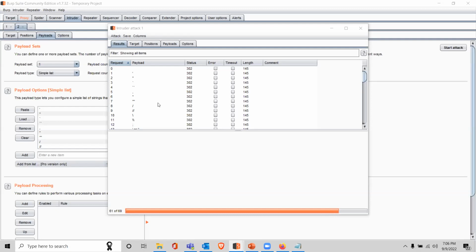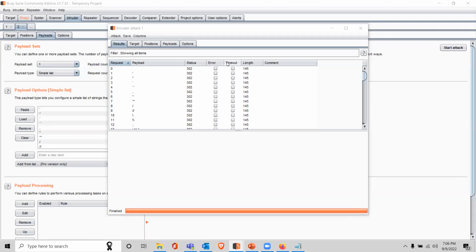So here the payload section explains what kind of payloads I'm using and the status. Generally we all know HTTP status codes. If we get a response from the web application, we get different status codes. You have generally seen status codes like 404 not found or 403 forbidden. Such errors are nothing but HTTP server errors. So here status code 302 explains that we have found something, juicy information. Error means we don't have any errors in that.